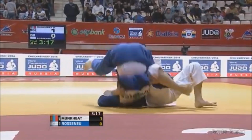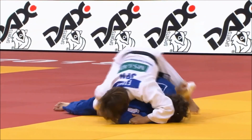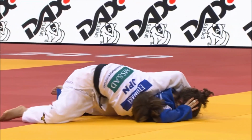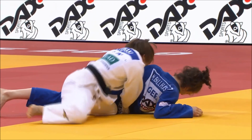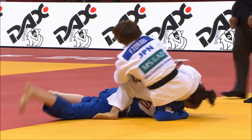Former world champion in the 48. Here we see again, and she gets the tap as well. Another honorable mention is Funa Tonaki. Funa Tonaki's favorite Ne Waza technique is Harai Tsumi, and also here we see another roll, but into Kansetsuwaza.